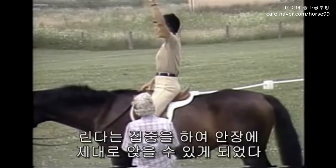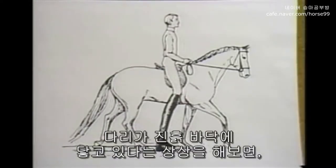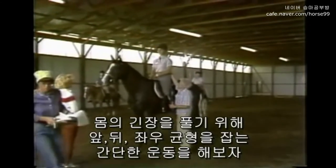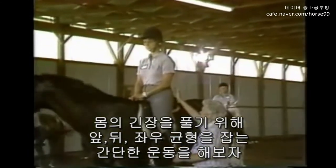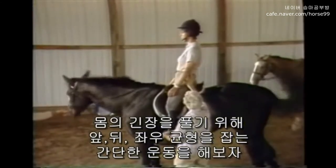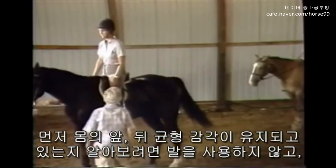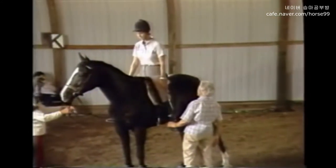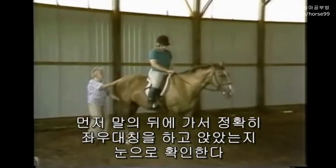Linda was perched on her saddle due to tension. Imagining your feet sinking down into soft, warm mud will help release tension and deepen your seat. As your body and legs soften, many times we must correct body balance forward and back as well as laterally before we can do the previous exercises. Forward and backward balance can be found by finding where you can balance your body on your seat bones without using your legs at all.